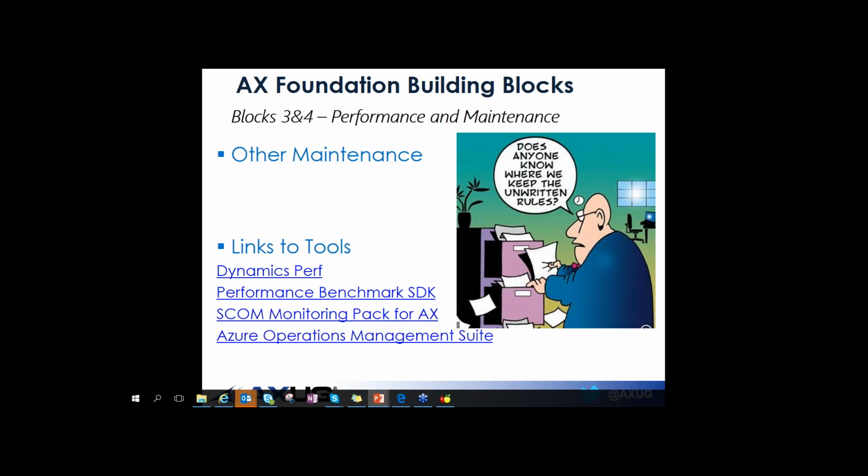And Azure Operations Management Suite also; these are blending as the hosted solution becomes more prominent. I'm sure with AX7 it's all going to be done through those tools. Those are links that should be sent out. We could talk for hours on any of those, but I'm definitely open to any questions right now, and if there are certain ones you want to hear more about, we could even do something offline.